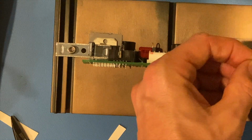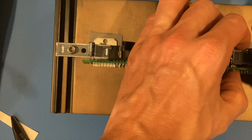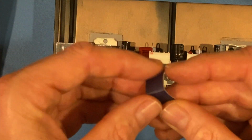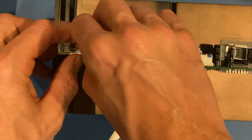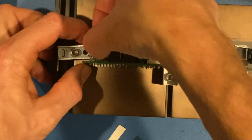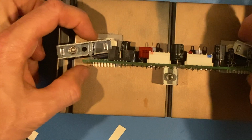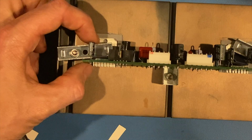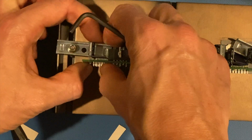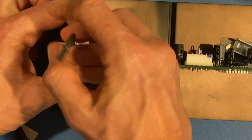and put that down in there. I'll do that on both sides just since we're here. And use that as a gauge. And right now, I'm going to just line up the circuit board to make sure all the pins and those ICs are in there, and just barely put some pressure from both sides here. Make sure I'm not touching.